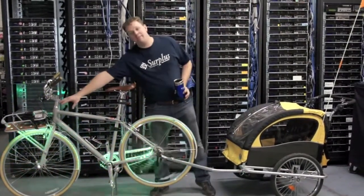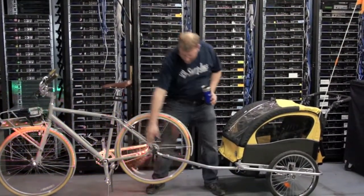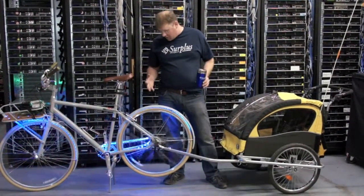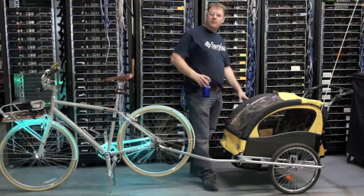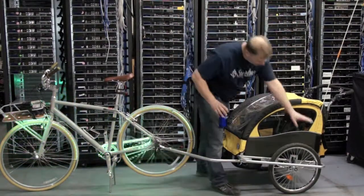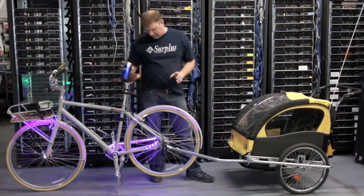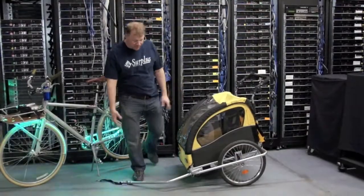One is to run off the same power supply unit we have up here, and then run the extra wires here with Y cables. I don't think that's the best idea, since I have so much trailer space anyways. I'm going to put another battery power pack here and make this independent of my current bike's LED system. So my first step here is to plan.